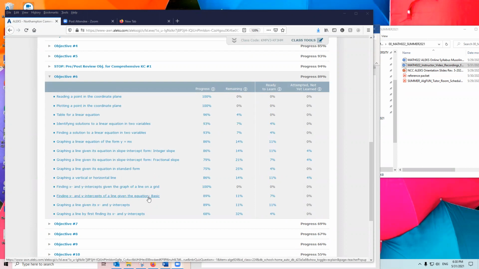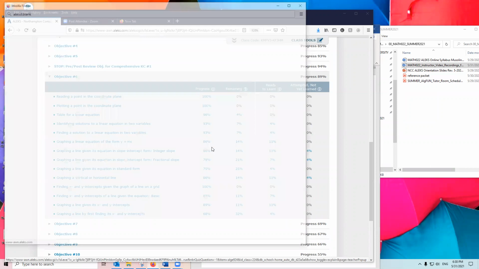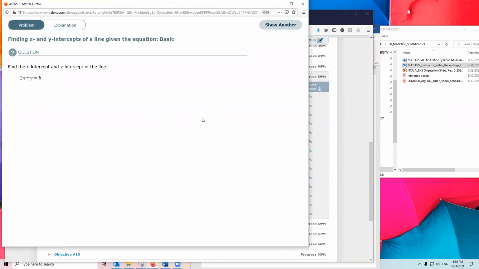All right. How about if we go here, find the x-intercepts and y-intercepts of a line. All right, well, what this is really asking you to do is imagine we had a line that did something like this, let's say. And here's the x-axis, here's the y-axis. What they're asking me to find is this point right here where the graph crosses or intercepts the x-axis. This is called the x-intercept.